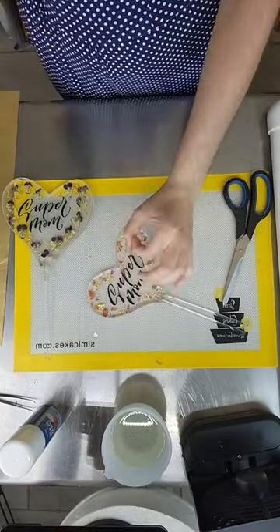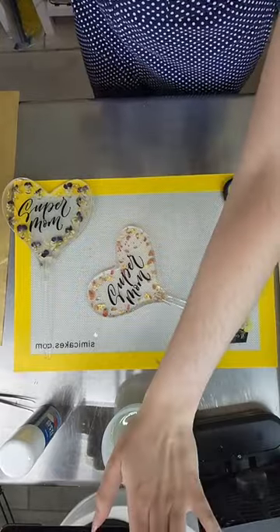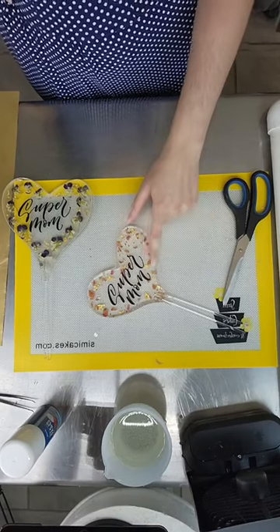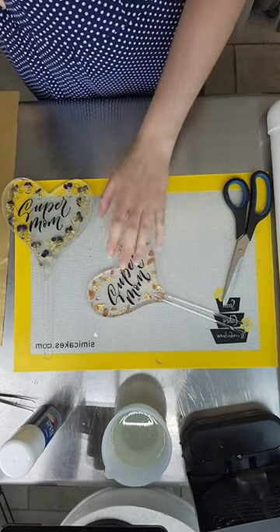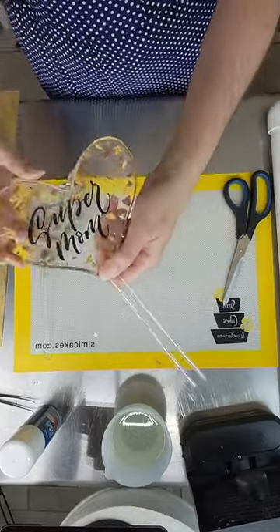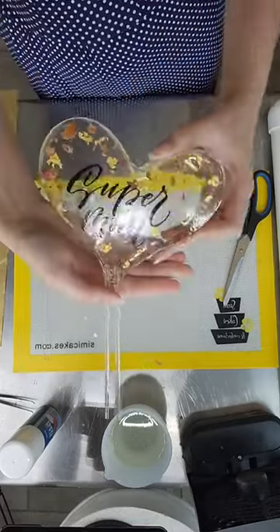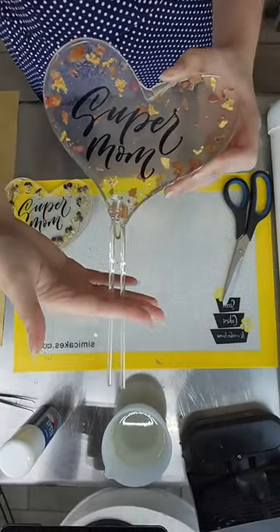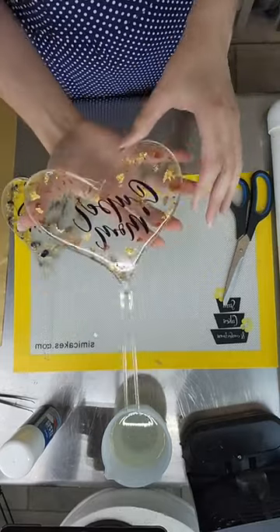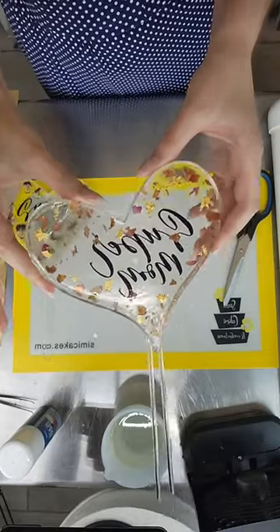If you're doing lollipop sizes of these, you can shrink this design down a lot smaller to do lollipops and just use one lollipop stick or put it in a lollipop mold instead. Donna asks — can you flavor these? Yes, you can add either an oil-based or a powder-based flavoring. The oil-based will be more transparent, so that's what I'd recommend for this. The powders work really good too because they're very concentrated, but they're going to be a little bit more opaque, so it depends on the finish you're going for. More Than Cake has awesome powder flavors.